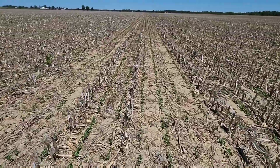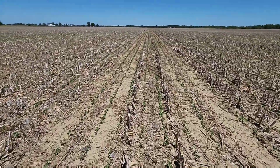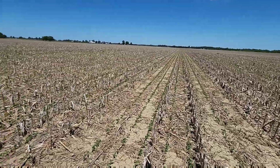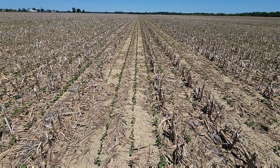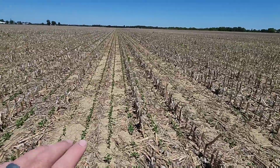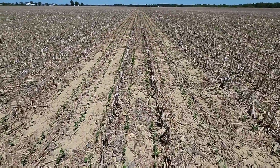All right, we're taking a stop at the bean fields here just to look. Obviously these beans are no-tilled. We don't no-till a lot of soybeans, but the bean fields down here to Berkey were hanging just a little wet this spring, and we decided we didn't want to run the disc on them, and they were firm enough and we didn't rut them up too bad during harvest, and decided we could just come down here and plant them. This may create some issues at harvest time with these old corn stalk rows and getting them to feed into the combine, but we've no-tilled beans before. It is not the end of the world.